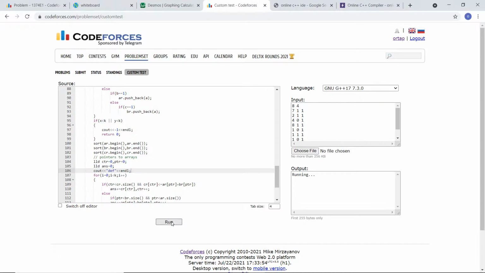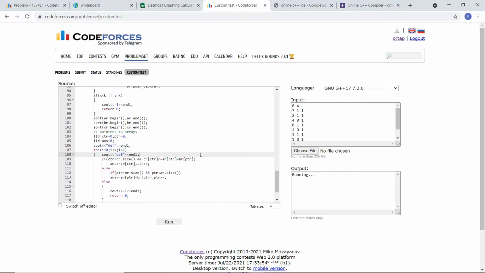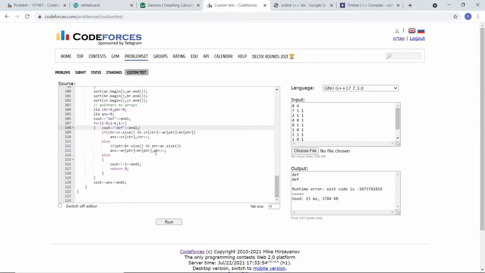I'm not able to understand. Okay, it is printing. Now let me put it in this and let's see. It printed DEF 2 times.